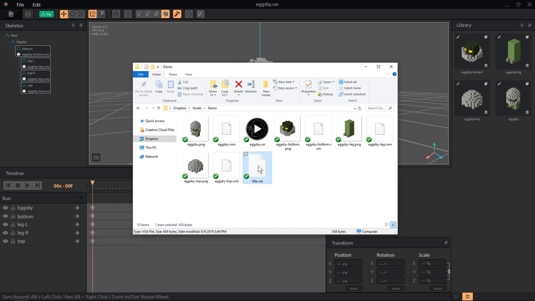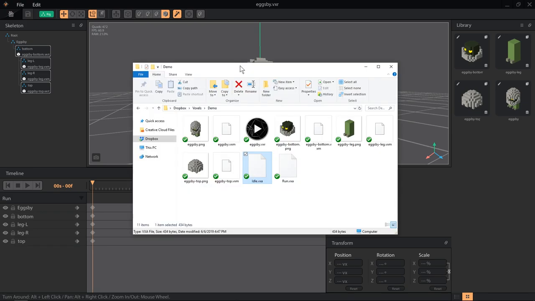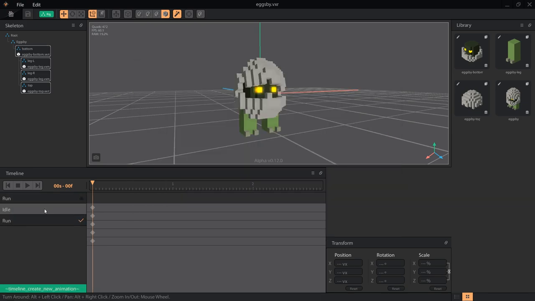Taking a peek at the rig folder, we can see an idle.vxa, VXA being short for voxel animation, but no run.vxa. First, we have to click the Save button in VoxEdit. Then any animations we've created will be in the folder. Looking back to the animation selection menu, we can right-click on an animation to rename, duplicate, or delete the animation. While it's possible to delete the idle animation, VoxEdit recreates it when you open the file again, hinting that it is essential for how the assets work in the Sandbox.